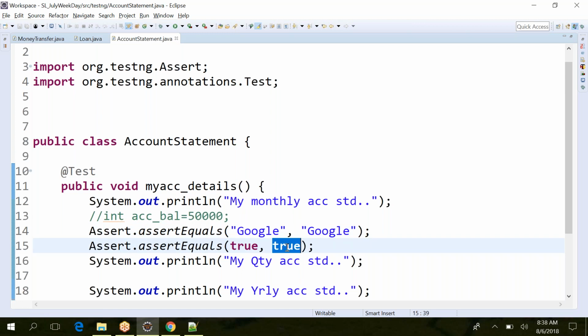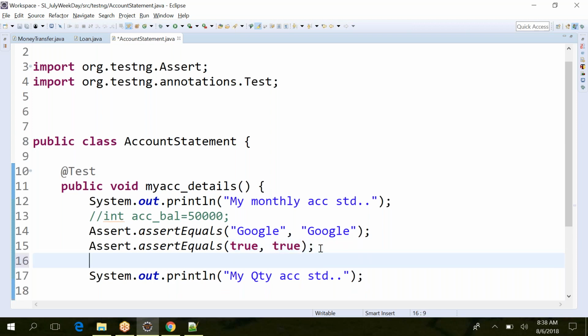Some boolean value, if you are capturing, remember, isSelected or is element present, you can verify whether it's correct or not. As soon as it fails, it is going to stop your execution. These are called hard assertions. Hard means as soon as it fails, it is going to skip.